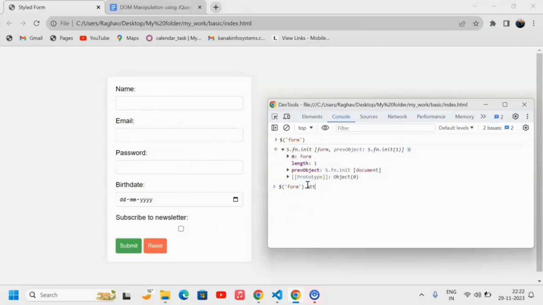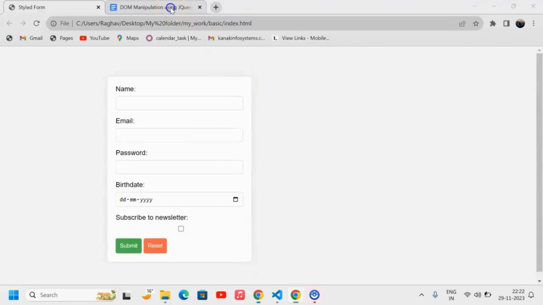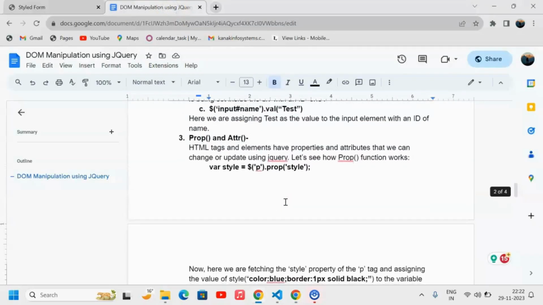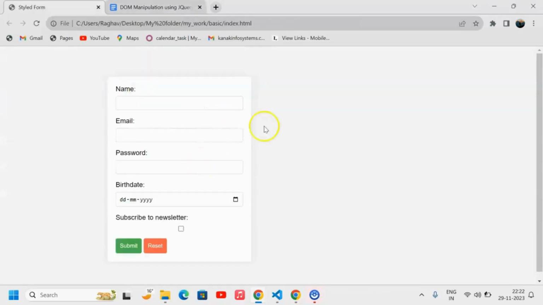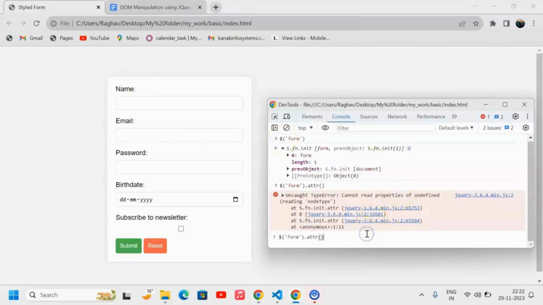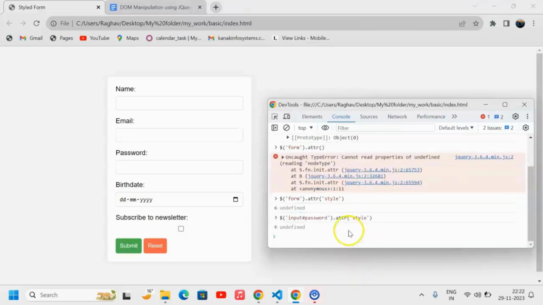We have .attr, style, input hash password and attr style.